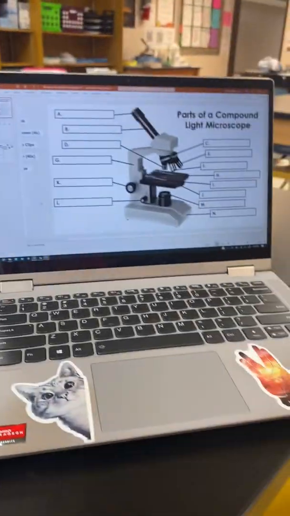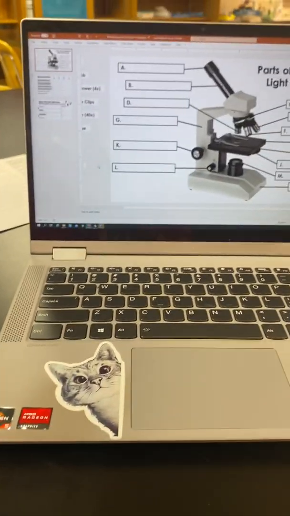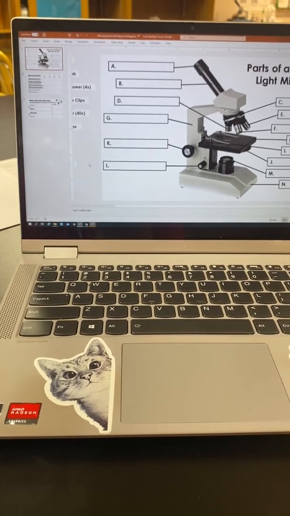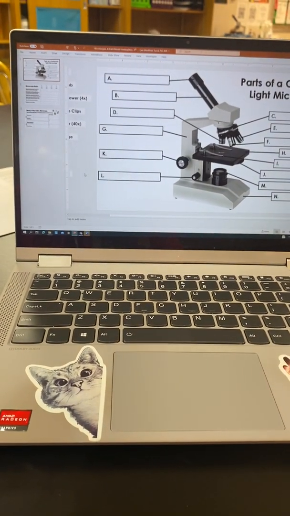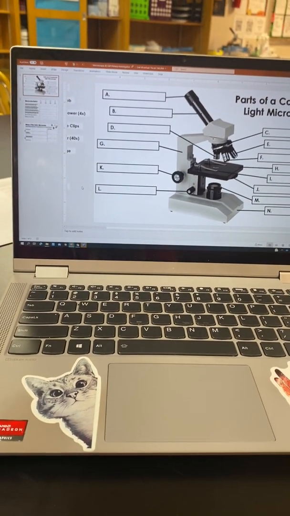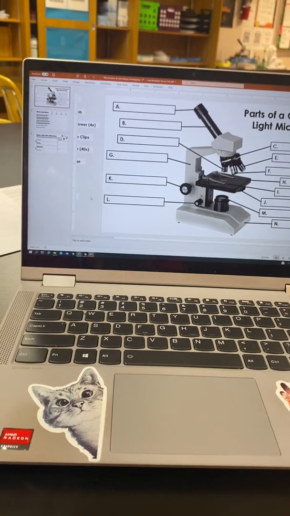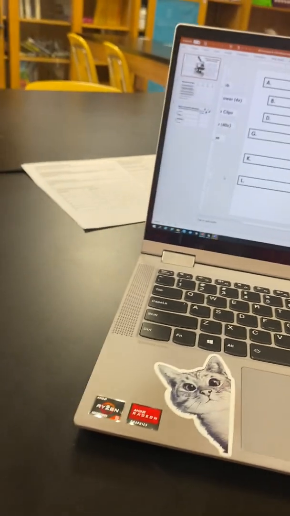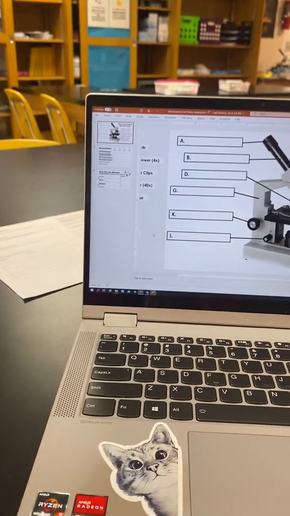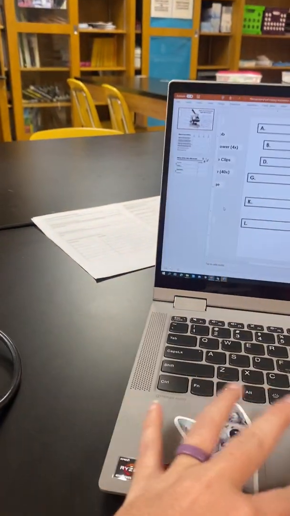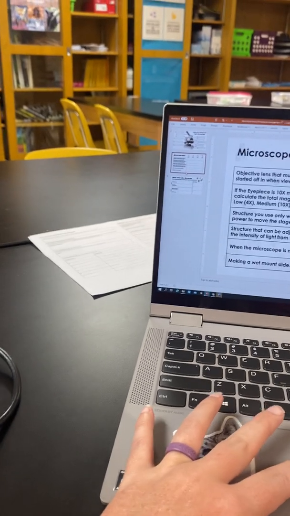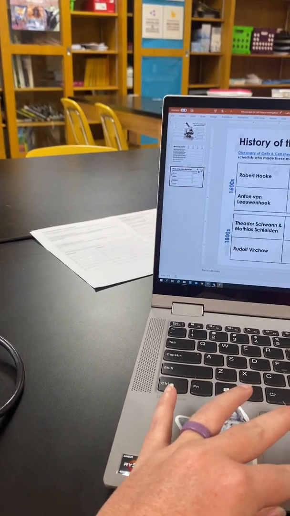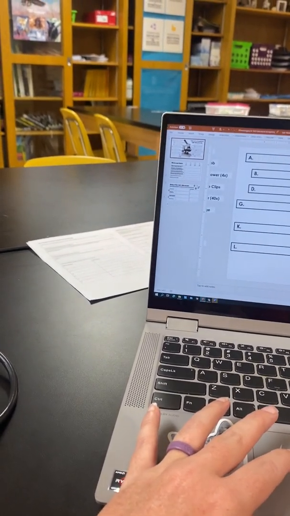Hey everyone, so I'm going to go over the microscope, cell history, and pond life investigation assignment. If you were absent that day, you can fill out these slides. You might be able to do this one on your own just by looking it up, but the next slide was me demoing the microscope, and this is from an online reading.